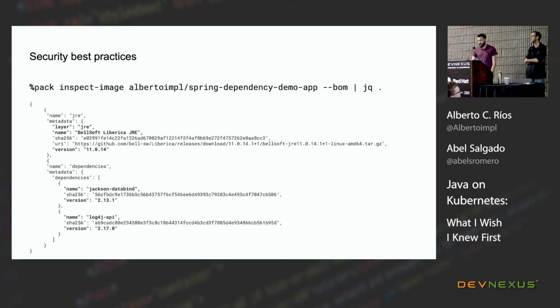So with these 2 out of the way, I want to show more or less how the dependencies work. Like what do scanners take as an input? There's a concept called bill of materials, or software bill of materials, BOM or SBOM, and you can just get the one for your application or your image with the pack CLI. But again, if you are doing some open source licensing, or you're using any CVE tool, you maybe know this, but this is basically a list of all the dependencies that you have in your project. So you run this command, and this is obviously a simplified version of all the dependencies that we do have. But this is the input typically to all these CVE scanner tools.